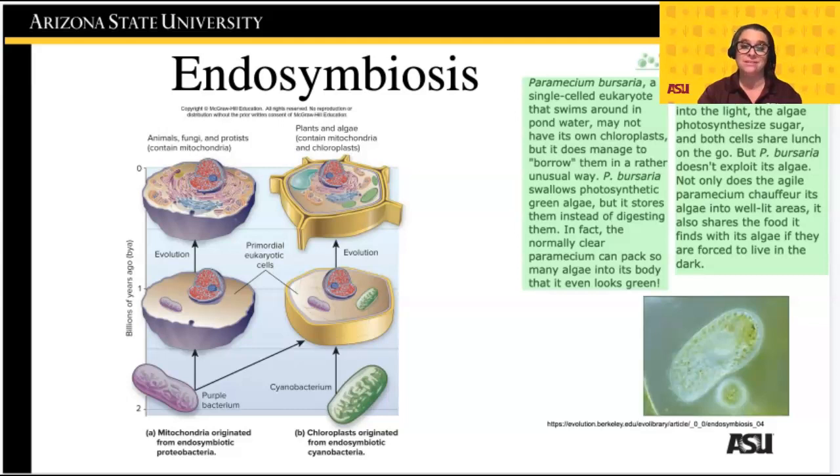Weird fact: today the Paramecium bursaria, a non-photosynthetic pond water ciliate, engulfs green algae and stores them instead of digesting them. The Paramecium pack in so many algae cells that it even looks green. In the light, the photosynthetic algae makes sugars for itself and for the paramecium. And in the dark, the paramecium shares its food with the algae.